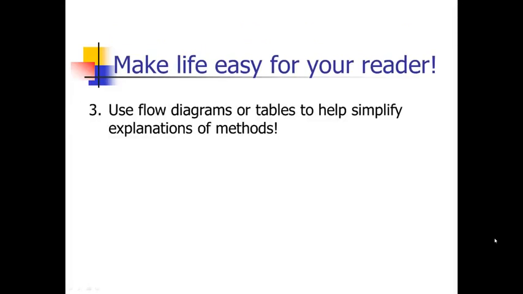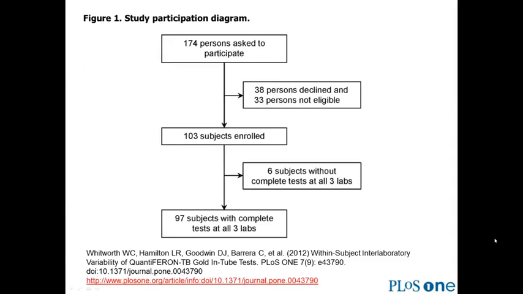Another way to make life easy for your readers is to use flow diagrams or tables to help simplify the explanation of methods. A very common thing people do, if you've got a clinical study with participants flowing through it, is a participant flow diagram like this. 174 persons were asked to participate. Here's how many actually enrolled. Here's what happened to them.